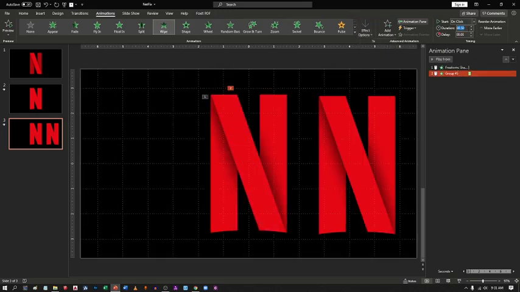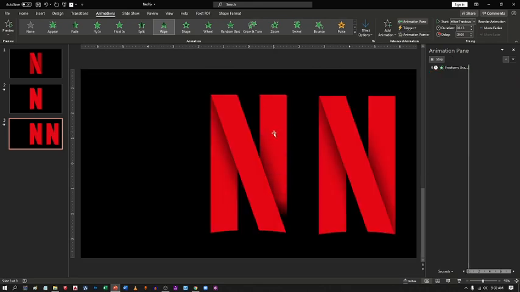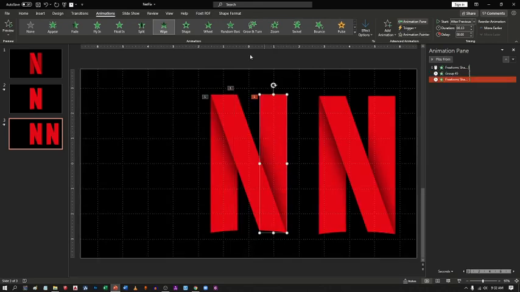Let's adjust the duration to 0.13 seconds, and then after previous, maybe we can just click the second stroke, click the animation painter and copy it on our third stroke and make it from the bottom.